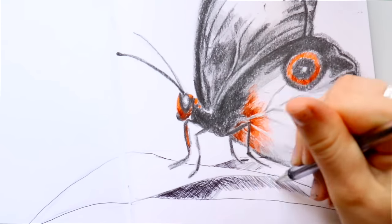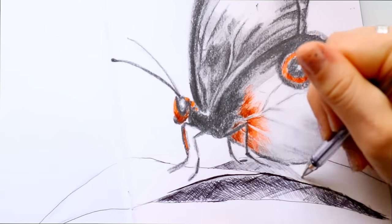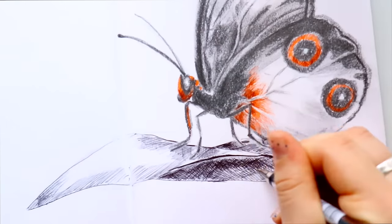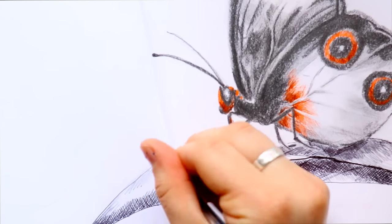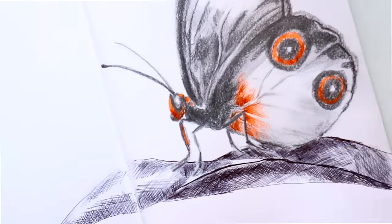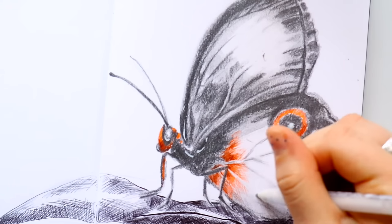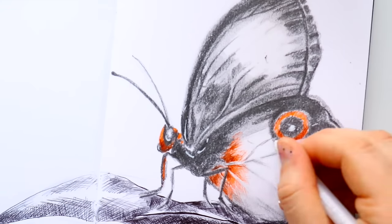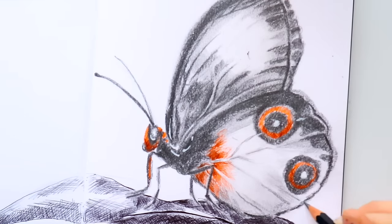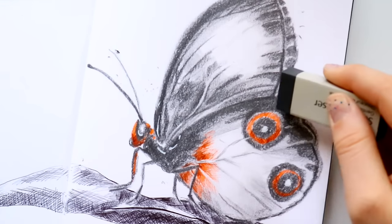And of course my wonderful Gelly Roll Pen — I didn't think I could use it on the pencil, but I totally could. The butterfly had some shiny parts all over its body, so I went in and added some highlights everywhere. And I gotta admit, those erasers — I smudge a lot when I draw because my hands just drag over it. So those erasers throughout the whole project, especially in the middle parts of the wings and the highlighted parts wherever I didn't want to put the Gelly Roll Pen, really, really helped. It got rid of all my smudging all over my paper. I should have put a Kleenex underneath my hand, but I forgot.